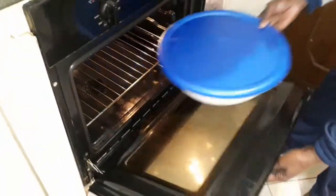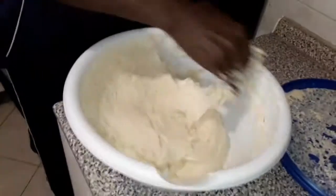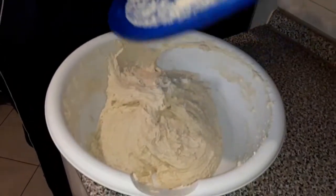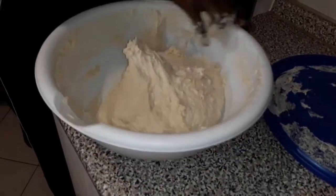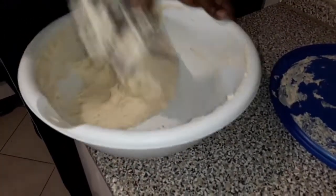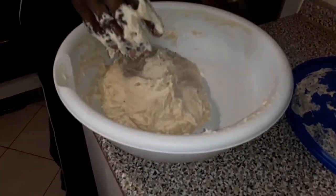Hey guys, after 7 hours now, I have to open my oven and check my pizza dough. Oh, I have to bring it down, to punch it down. The oil I put is still coming up. Yeah. I start to extend the pizza.